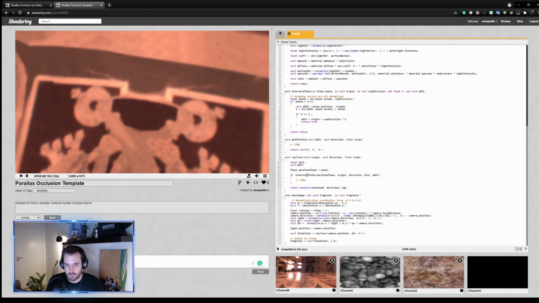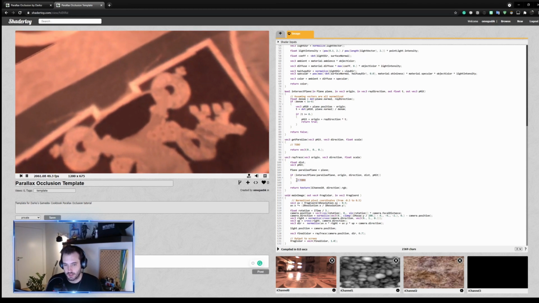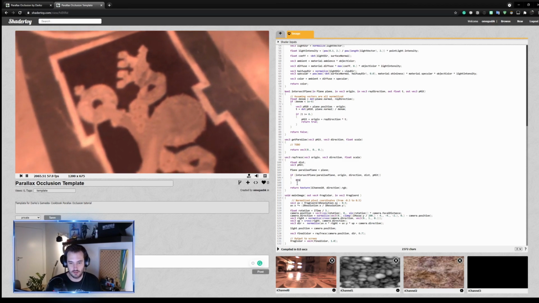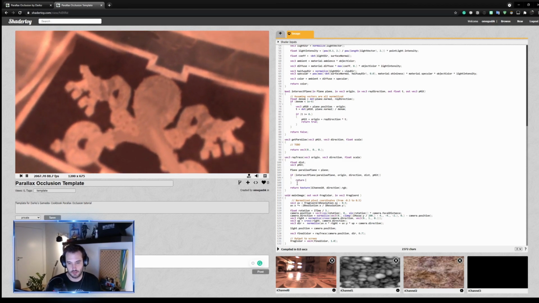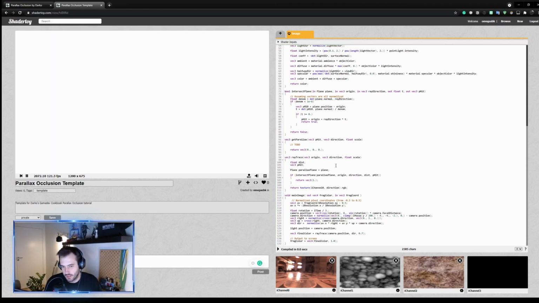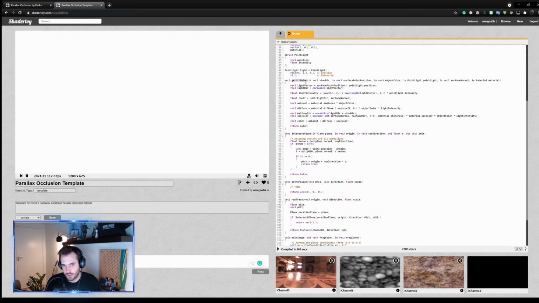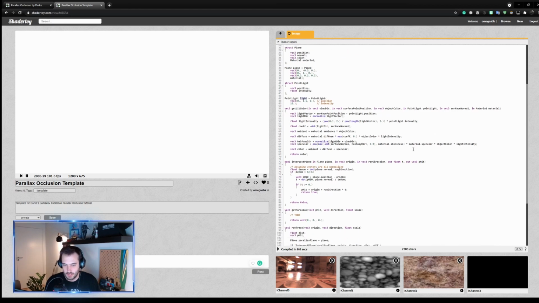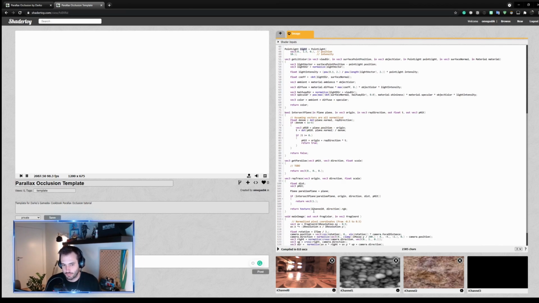So yeah, let's start. The first thing we're going to do, if you remember our good old intersect plane, is return something when we intersect with the plane, and we will get a color. So we get 1. There is this phong shading function that I just copied from one of the examples we had. It also doesn't make much sense because some things are just global at the moment and we're passing them around, which we don't really need, but it doesn't matter for the sake of this tutorial. We can keep using it.